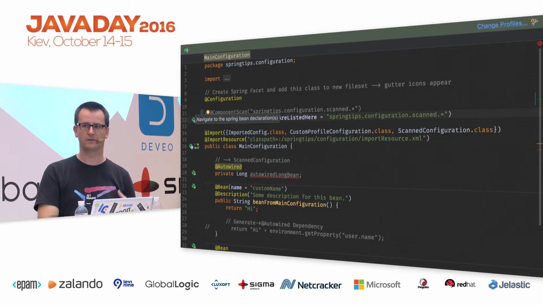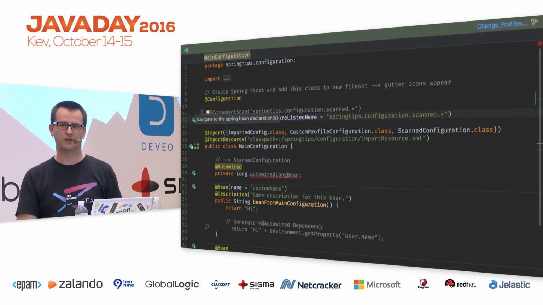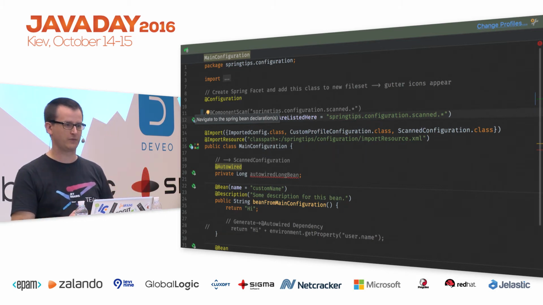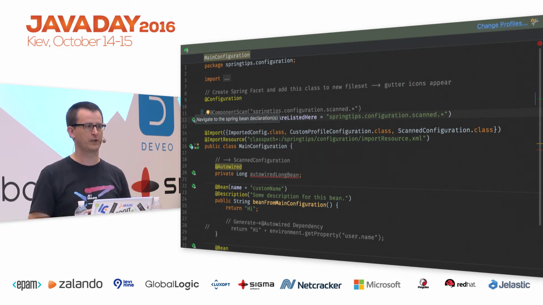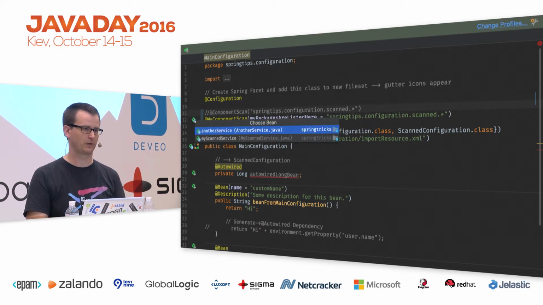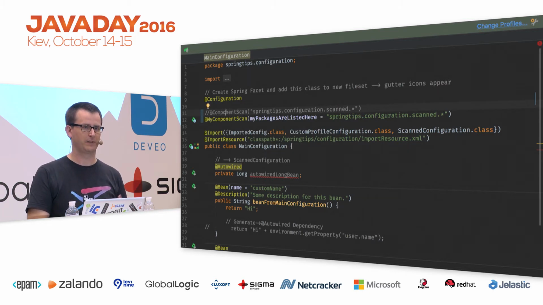It sees that this custom annotation is a meta annotation of component scans, so we can provide the same features for those attributes where we already have some support, because it's just a name remapping in this case. And we have the pop-up here as well. So that works just as you would expect from the original annotation. And this is something that works basically for all annotations where we have some kind of support.